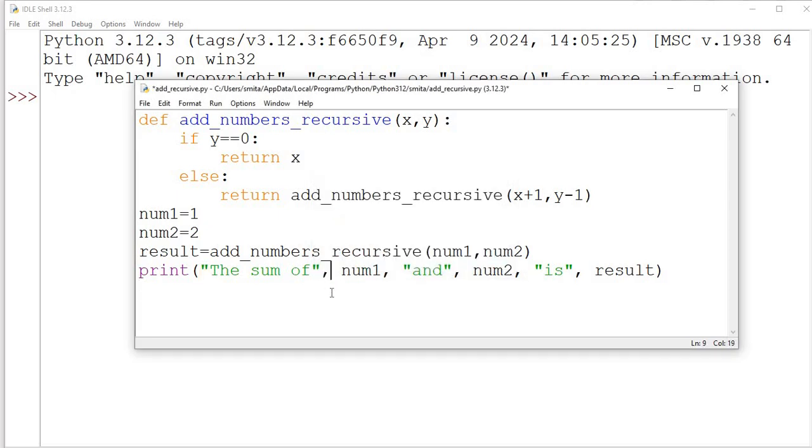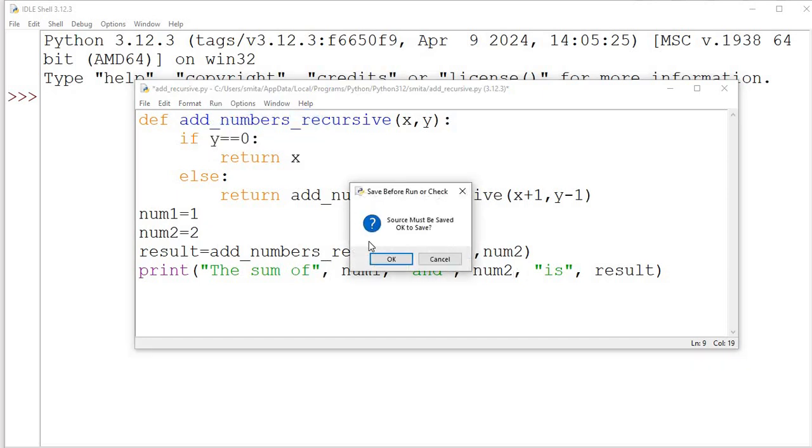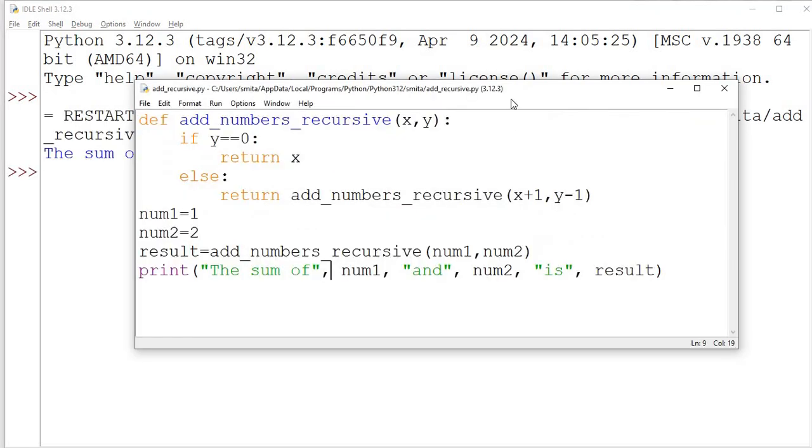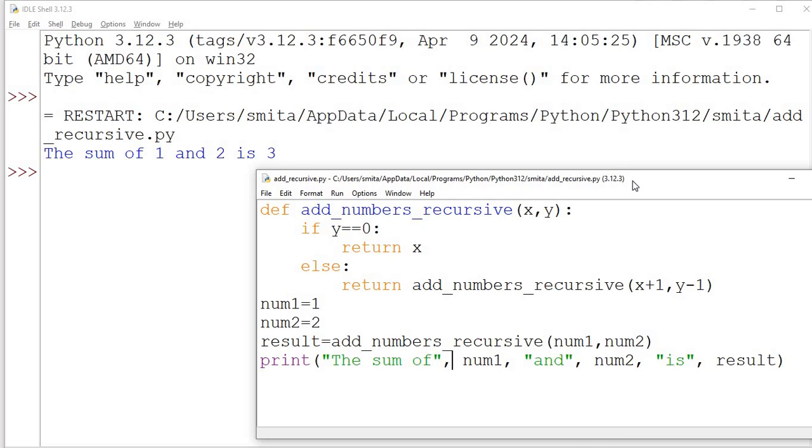Here comma is missing. So now I think everything is proper. Now we will run. Yes, so addition of these two numbers, it gets displayed over here.